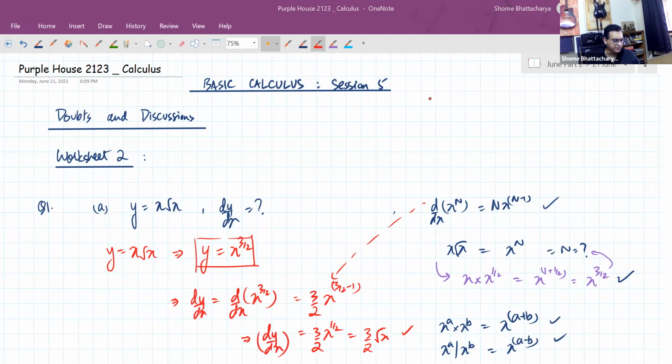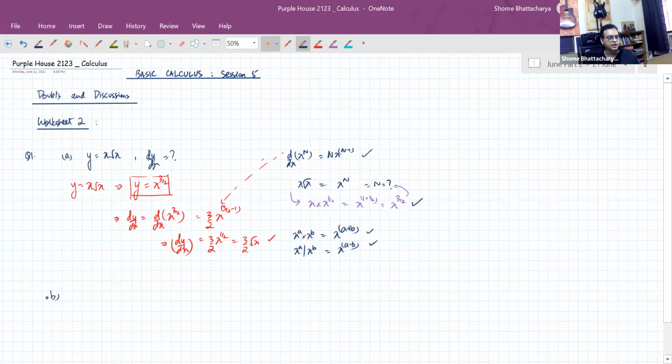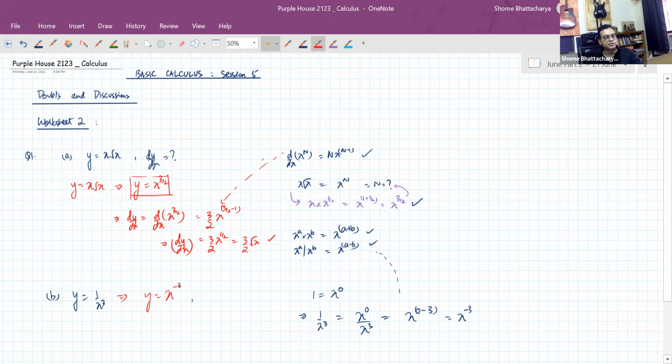So like that, let's do the D part of this question. I'll just give you some hints for the B and C parts also, but you should be able to manage that yourself. In B part, we have taken y, for example, as 1 upon x cube. Here we will use the principle that 1 can be written as x to the power 0. So 1 upon x cube can be written as x to the power 0 divided by x to the power 3, which is x to the power 0 minus 3. So it is x to the power minus 3. This is that situation where n's value is minus 3. So then use this formula. Again, you will understand from the solutions I've sent how to apply this formula.